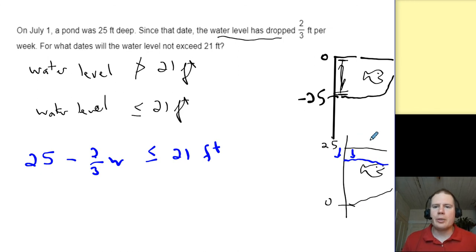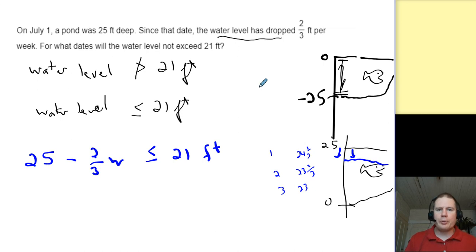Now, there are certain times where we're just counting, right? 1 week to the next week to the next week. We're just looking at weeks as integers. Maybe we can just count, right? 25 minus 2/3. The very first one, let's go small here. 25 minus 2/3, that's 24 and 1/3. Minus another 2/3, 1/3 minus 1/3 is 24. 24 minus the second third, that's 23 and 2/3. So that's 1 week. After 2 weeks, we're at 23 and 2/3. Another week, we drop 2/3, so we're down to just 23.